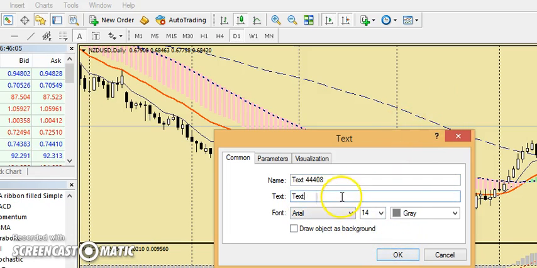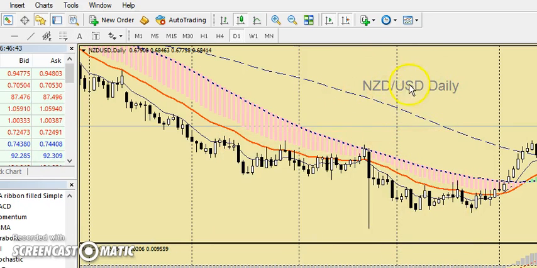We're now going to go to the text. You can see that right here, and then just erase that. Then let's type New Zealand USD daily for a daily chart. We're going to make the text letters really big, so we're going to go to 18 here. The gray's fine, and if we want to change the color, that's fine. Then click on OK. Okay, this is where I clicked initially on the chart. Click on OK, and voila, you can see New Zealand USD daily is now on the chart.